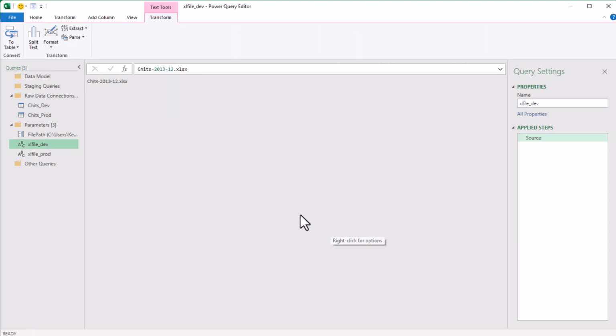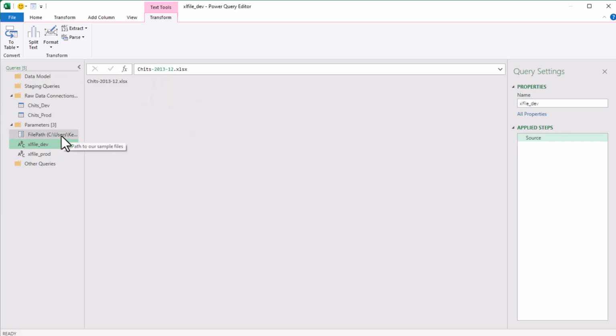All right, so the first thing that I want you to notice here is that the Excel dev query that I'm looking at has a single step, okay? In addition, you'll notice that this is just a piece of text, which makes this a simple query. It is a single step query that returns one piece of information resulting in a scalar value. Okay, so there we go, a very simple query. Excel file prod is the same thing. As a matter of fact, you'll notice that they are both called chit stash something. This is all of my chits, which are my receipts when I'm working in food and beverage. The Excel file dev is pointing to a chits file, which is specifically carved down to just December 2013.